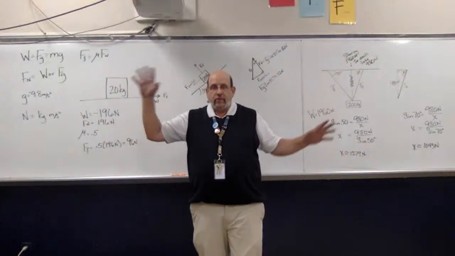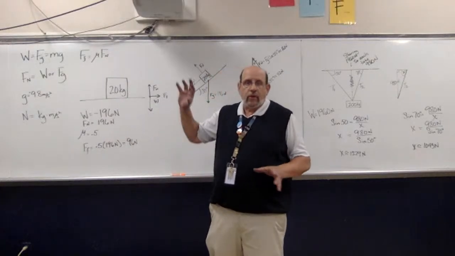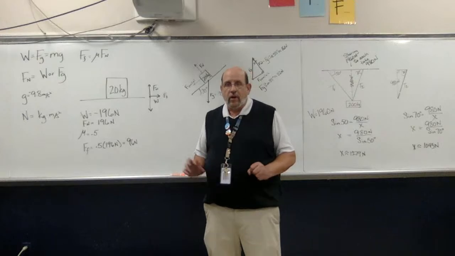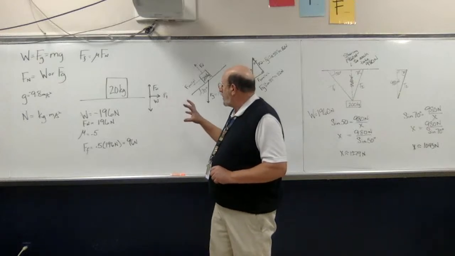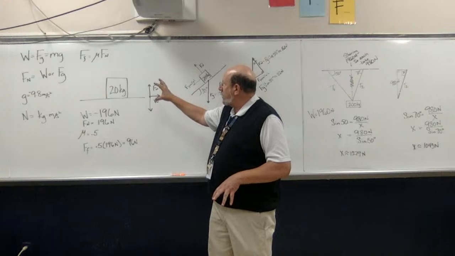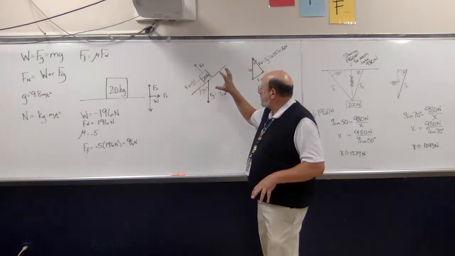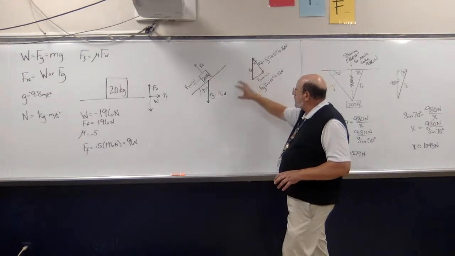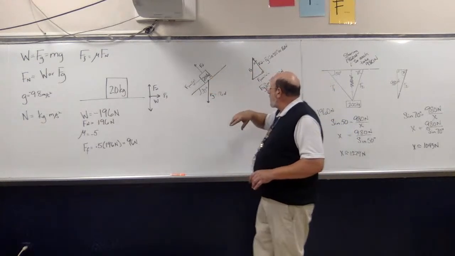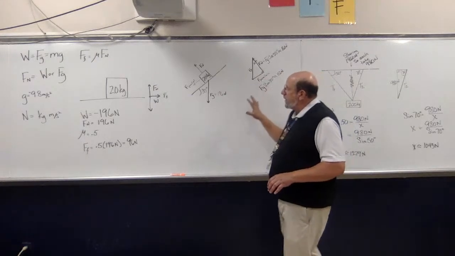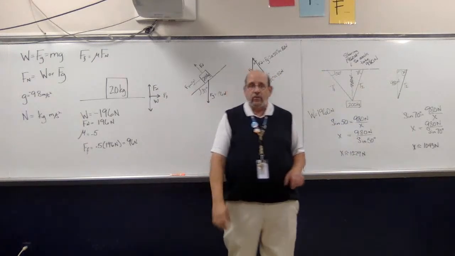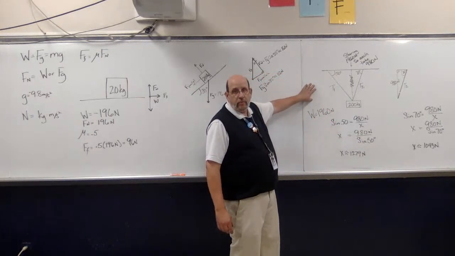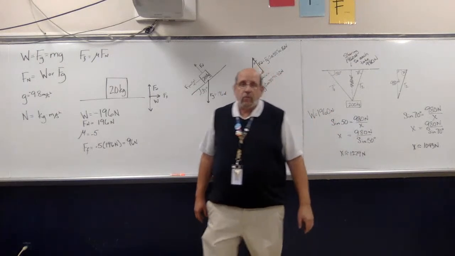I've got a bunch of pictures up here, and I want to go through all of this because this is what we've explained in terms of force and friction. This is that same block on an inclined plane where I pulled this triangle out so you can see where all this stuff comes from and how to find it. I've done all the calculations for you so I can just tell you what they are. And last but not least, this is equilibrium, and that'll be a little bit more to explain.